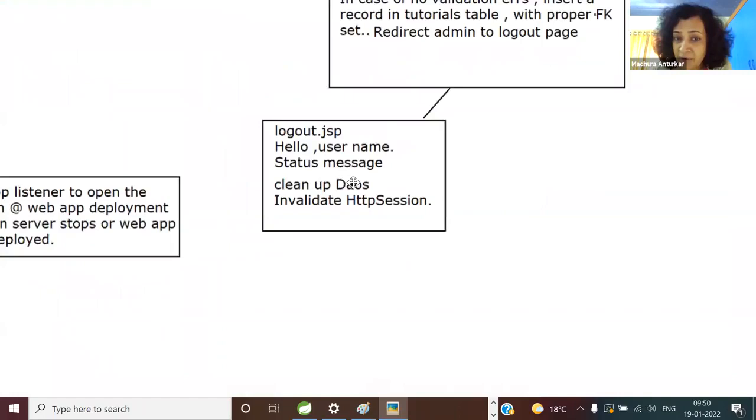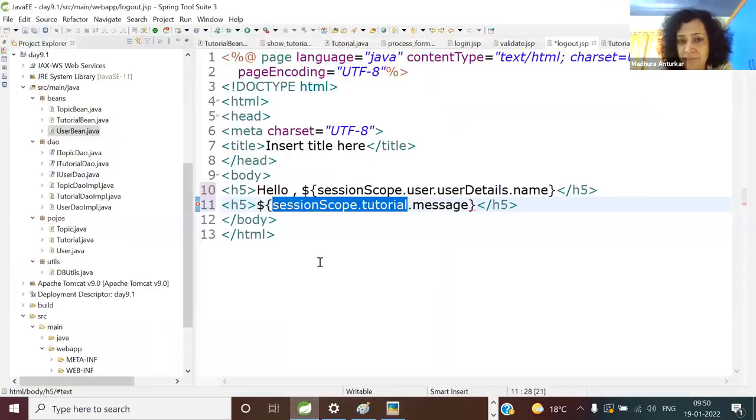Now the next one, status message. This is a slightly different way. I'm creating the DAO instances in the beginning. So in the login, I have to clean up the DAOs also. Anyone want to tell me? Okay, first of all, is the requirement clear? Otherwise, you know that whatever DAOs there are will all stay open.